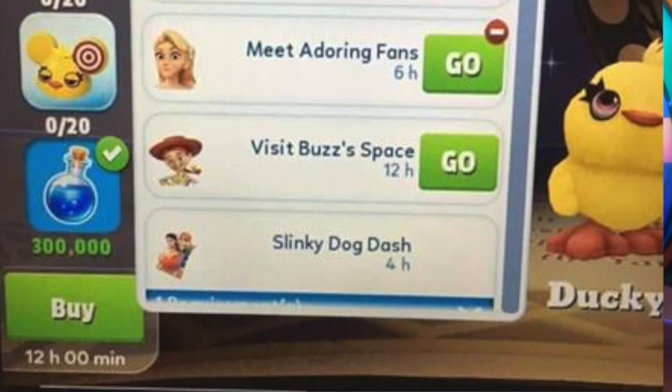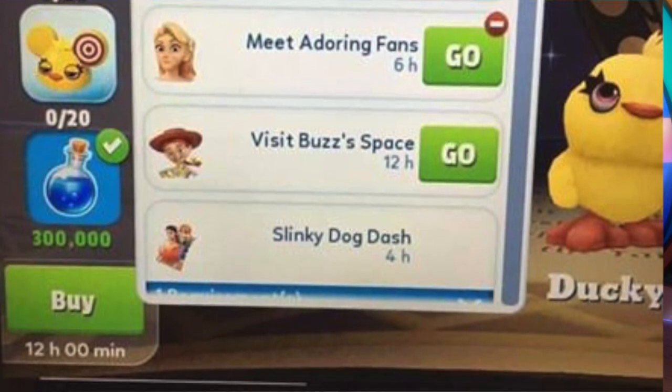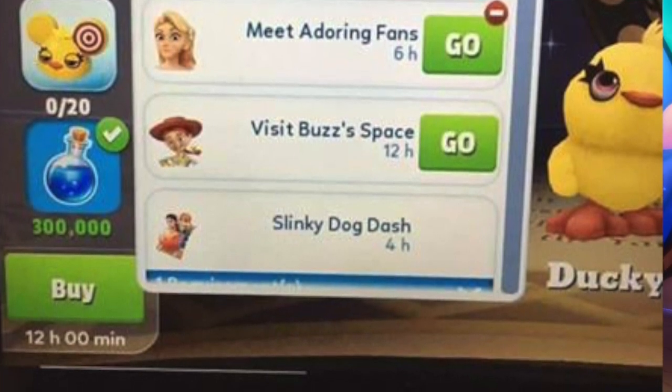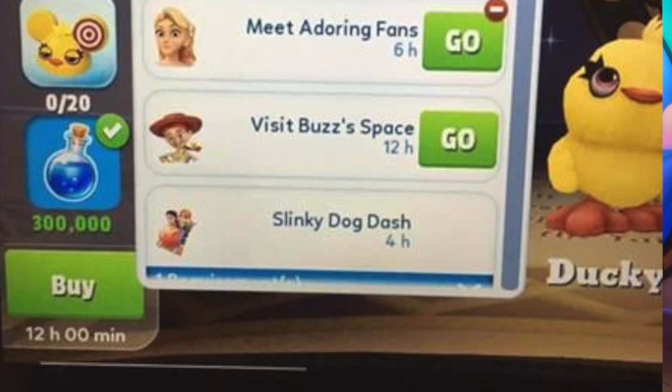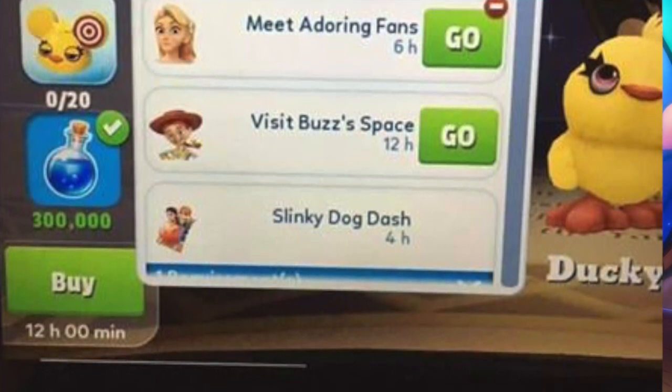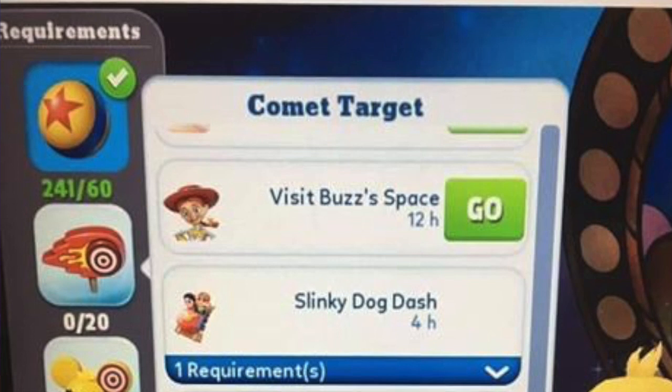Next is going to be Rapunzel. Rapunzel goes out on a 6-hour quest, and it is called Meet Adoring Fans. Next is Jessie, and her quest name is Visit Buzz's Space, and that is 12 hours.